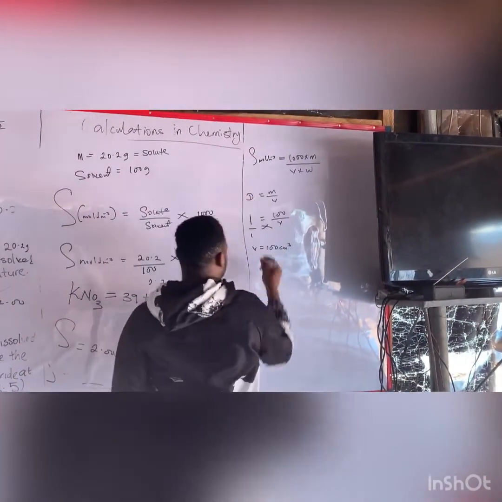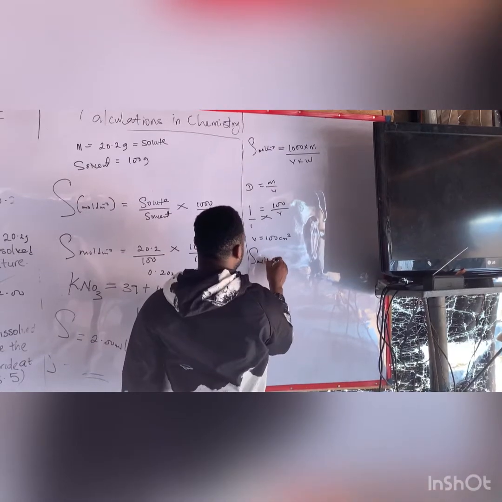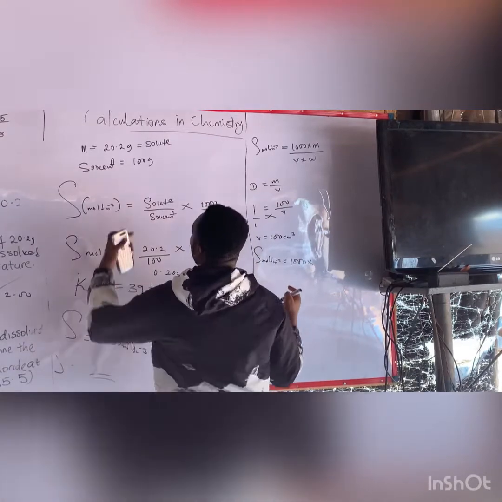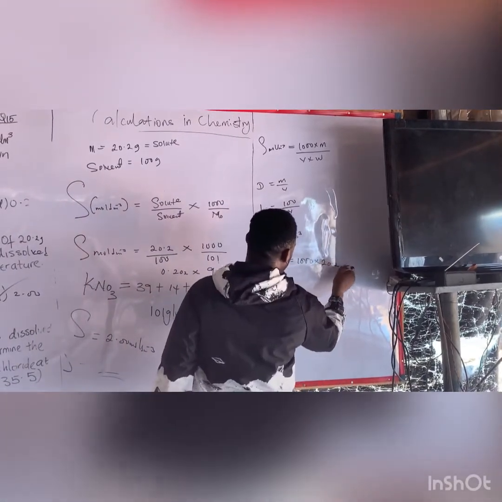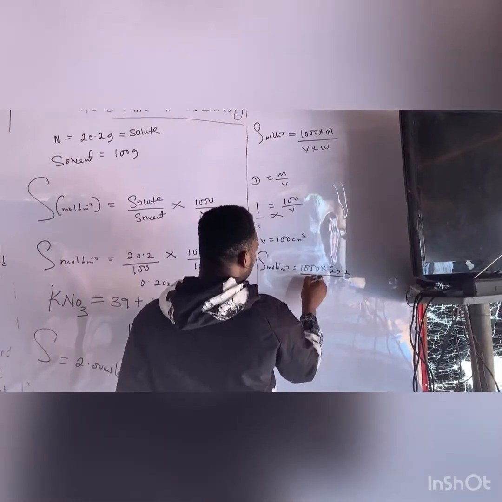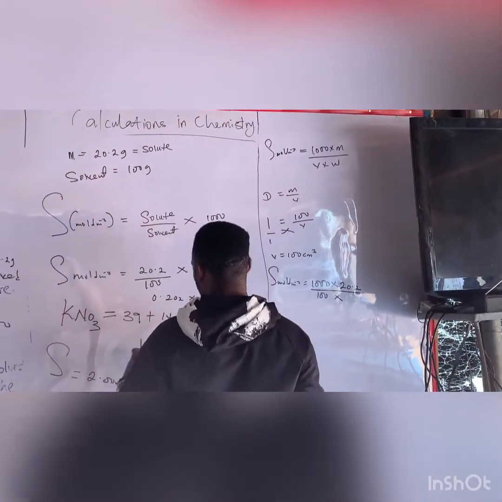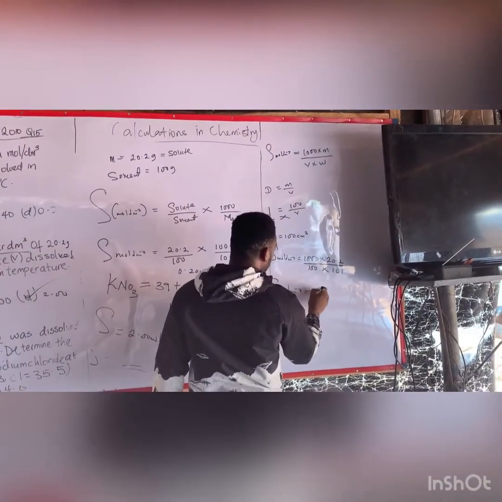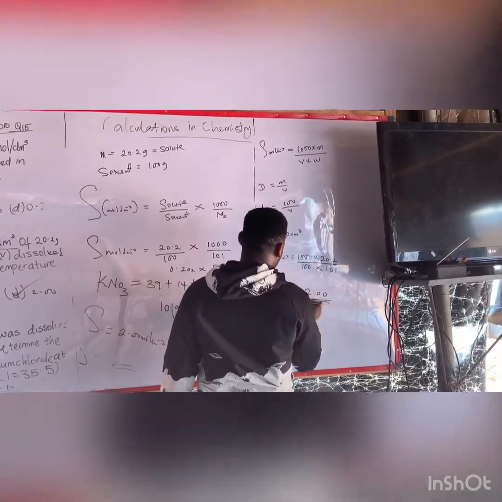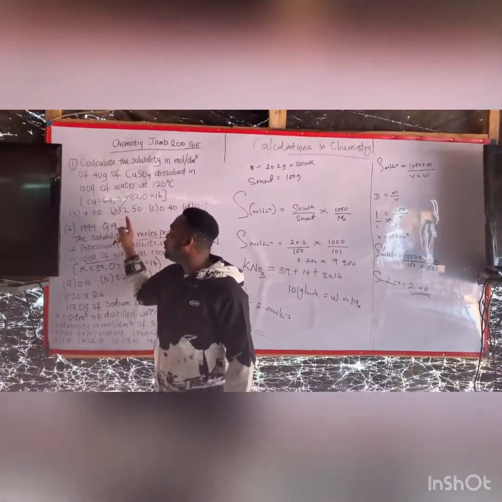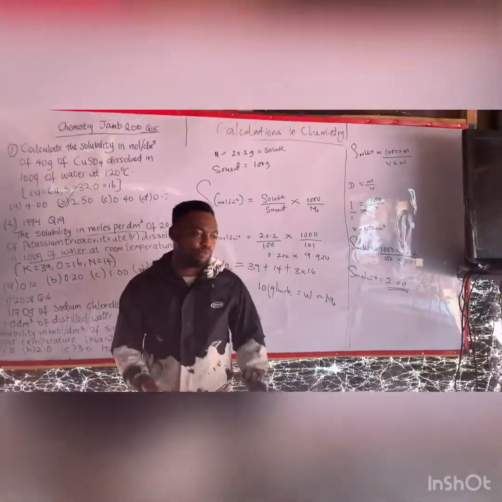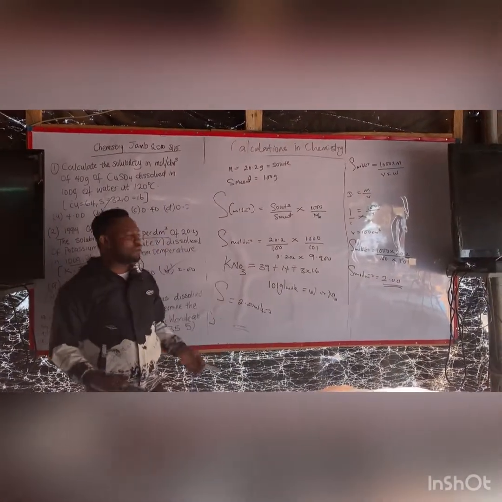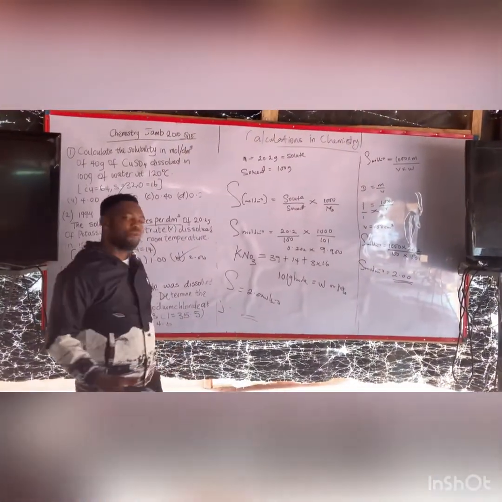Now, to use this formula, solubility in mole per dm cube will be equal to 1000 times, what's the mass of the solid there? 20.2, divided by, what's the volume? The volume is 100, times what's the weight? 101. If you do that in your calculator, you will get 2.00 as your answer. So anywhere we follow, we'll still get the same answer, 2.00. Please, you can pause the video and write the notes down while we move on to solve the last question.